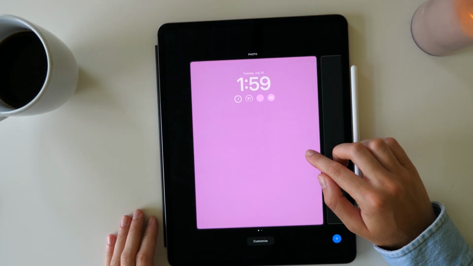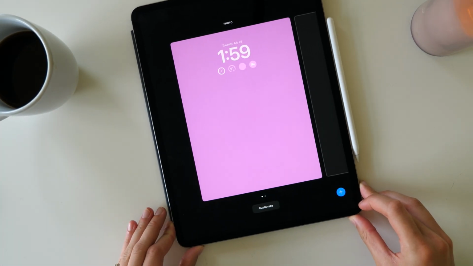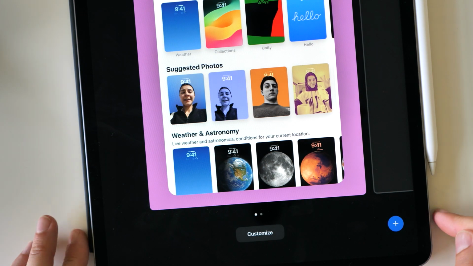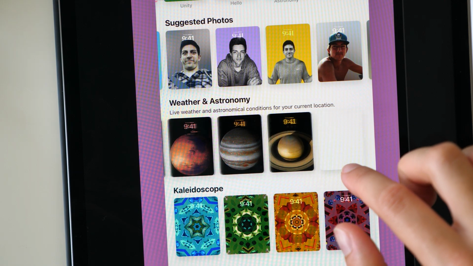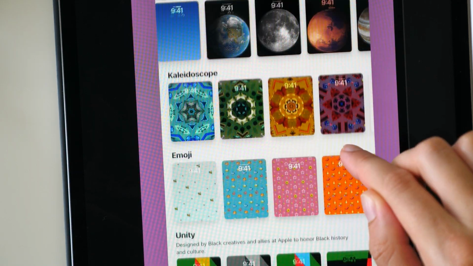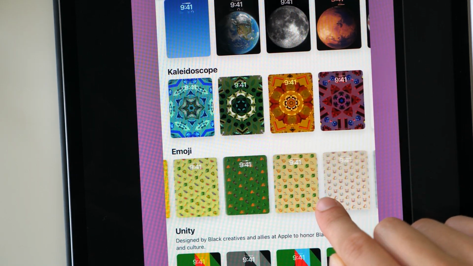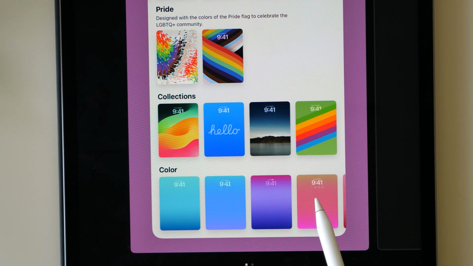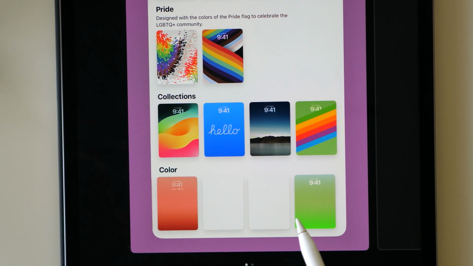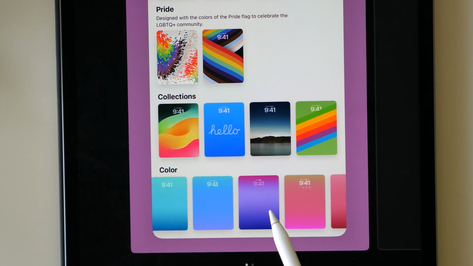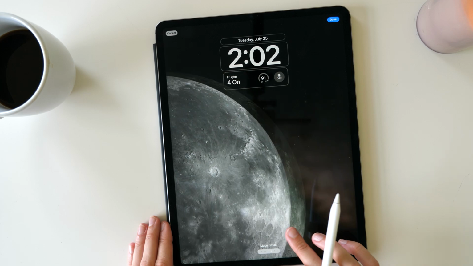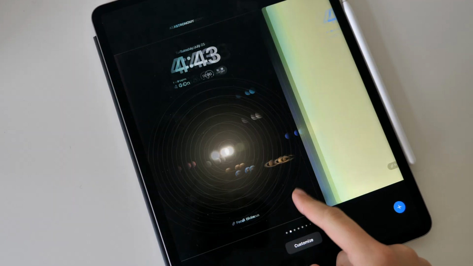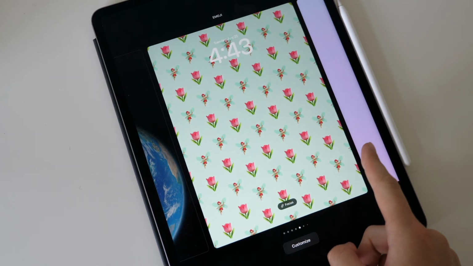Starting off with the home screen updates for iPad, I'm really excited about this. We can finally edit our home and lock screens with new wallpapers and different widgets. This was an update that came to iPhone last year, and it was something that I was so excited to have on iPad, so I'm excited that it is finally coming in September. We now get access to tons of new wallpapers that are super customizable. I've been having tons of fun making a bunch of different lock screens and having them all set up so that way I can just easily switch between lock screens whenever I want to refresh.